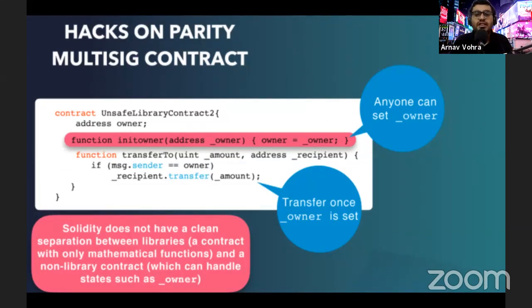Similarly, talking about the Parity multisig hack, essentially a noob was able to set himself as the owner, and he actually, I think, accidentally deleted the contract, because the owner had the option to kill the contract, and around $150 million worth of ether was locked because of this error. In this scenario, we had an init owner function, and people were able to call the init owner function and pass in an address. If you look at the owner in line number 2, address owner, and at line number 3, which is the buggy line, the value of this owner gets changed if someone calls init owner. That's what happened, and the noob was able to set himself as the owner.